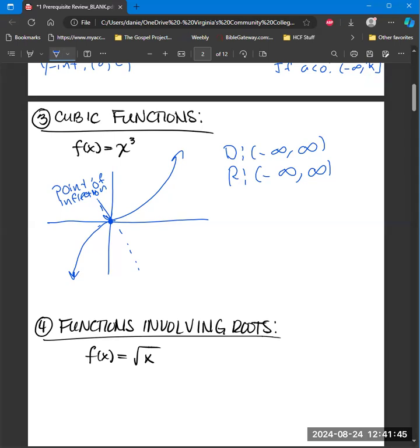This is going to be in the form of y equals a x cubed plus bx squared plus cx plus d. Every once in a while, I can complete the cube and get that into the form of a times x minus h cubed plus k, and write it in that transformation form. We'll talk about transformations here in just a second. If so, this point here will be h, k.